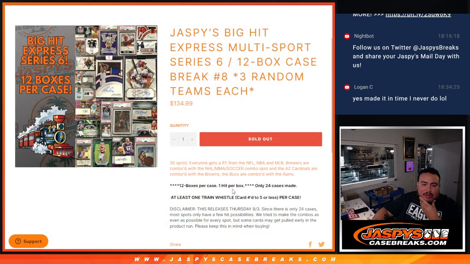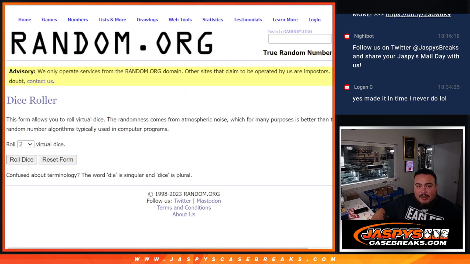And again, it's 12 cards per case, 12 boxes, one hit per box, basically. And only 24 cases made, so after this, we're basically one-third of the way there, guys. At least one train whistle card, numbered to 5 or less per case. And just remember, since there's only 24 cases, there are only a few hit possibilities for all the teams. Trying to make the combos as even as possible in hits, but obviously some hits will get pulled early for certain teams. But like I said, should have plenty of big hits still hiding for a lot of teams.